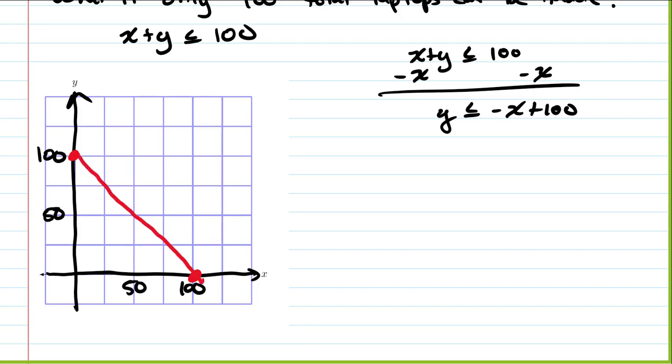My domain would then be this triangle that we're seeing right here, because as I increase the number of one laptop, I have to decrease the number of the other at this boundary point that we're seeing here. So the domains can be a little more complicated based on how we have some of these things. All right.